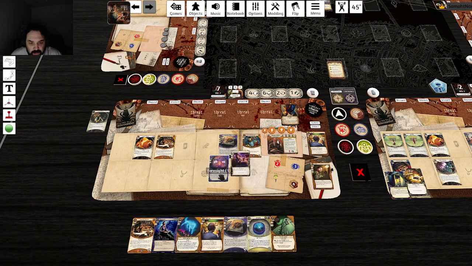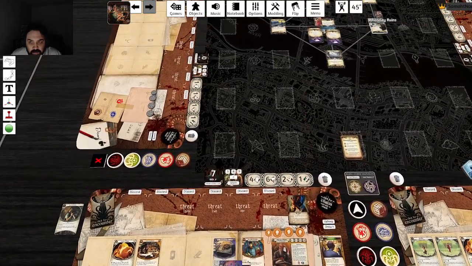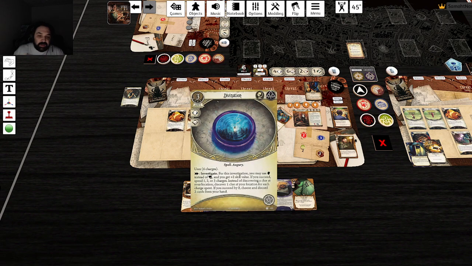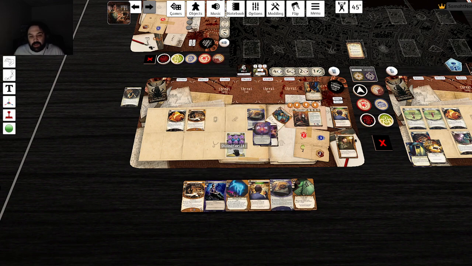Well, let's do more setup. We're gonna investigate this location, so let's do that. That's a success, so we'll grab our clue. We'll get our resource from Milan. We're gonna spend three to play Divination. Let's go over how that works. So it comes in with six charges because this is the full level four version. You may use your willpower instead of your intellect. Now, obviously we're not going to do that, but we could. If we succeed, we can spend a number of charges, and instead of getting one clue, we can get one clue at our location for each charge spent. So we could choose up to three clues from one location. So basically, it's just a really good way to hoover up a lot of clues at once. And on top of that, it also will allow us to get +2 skill. So sometimes that's important.